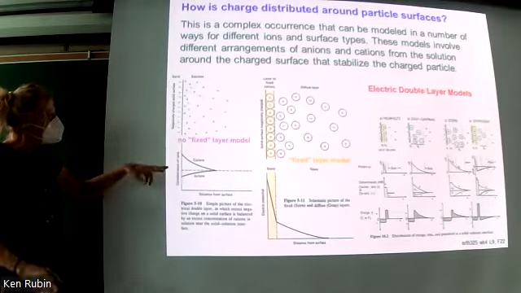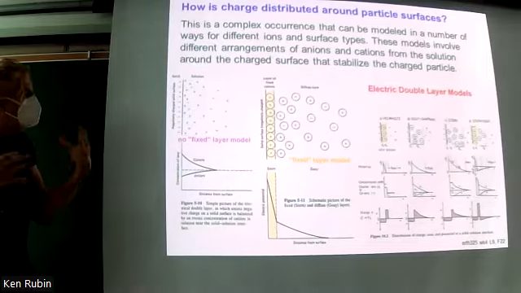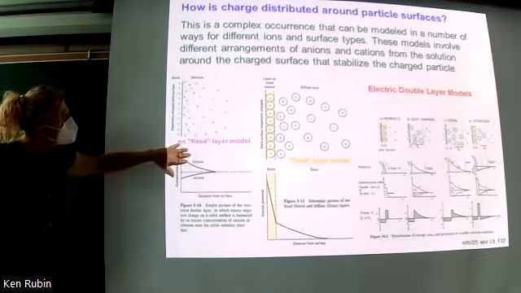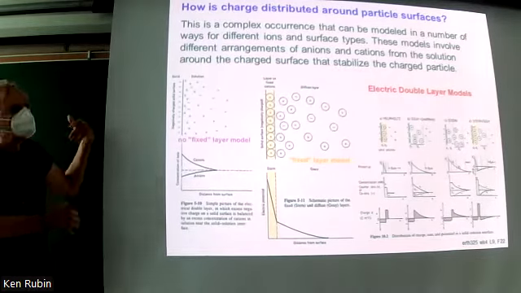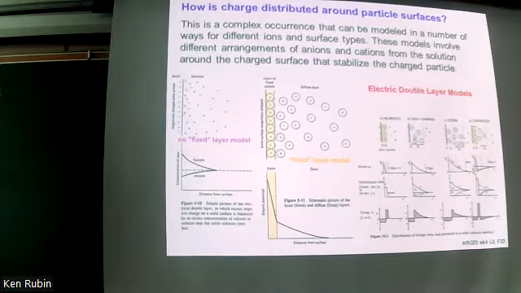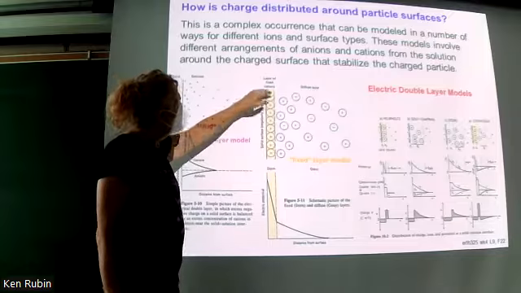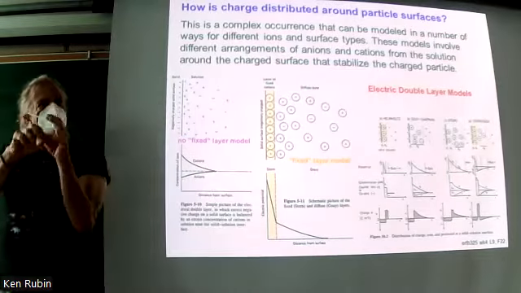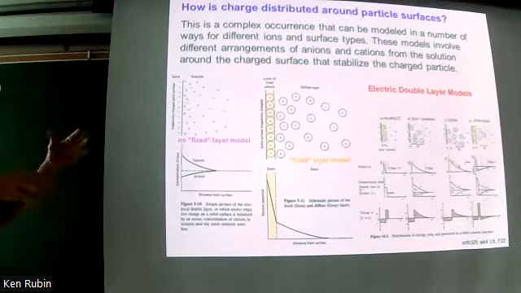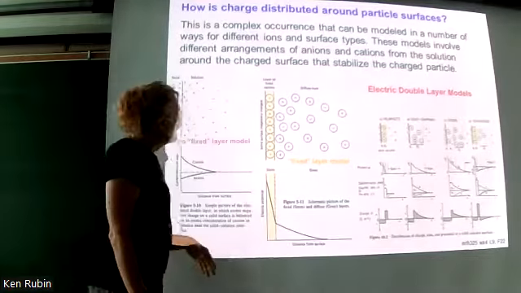So if you were to somehow be able to measure distance from the surface of your particle in the water, you'd find more cations parked near the surface and fewer anions, okay? So that happens, and these ions are pretty easy to exchange. In this kind of model, we get one layer of cations that sticks on much more effectively. And then again, as we move further out into the solution, we see the same kind of drop off.